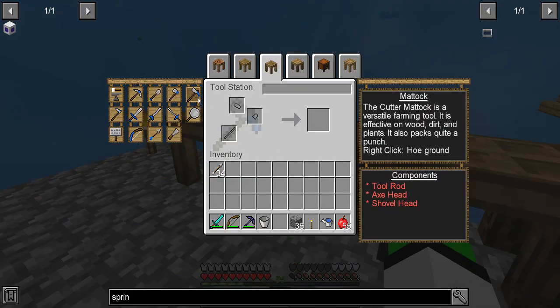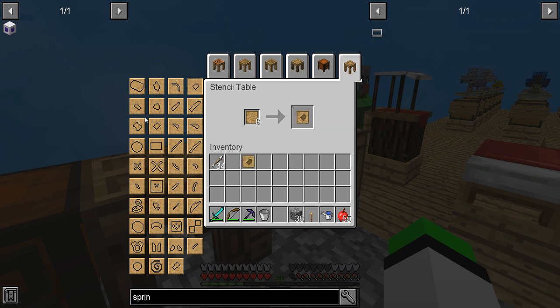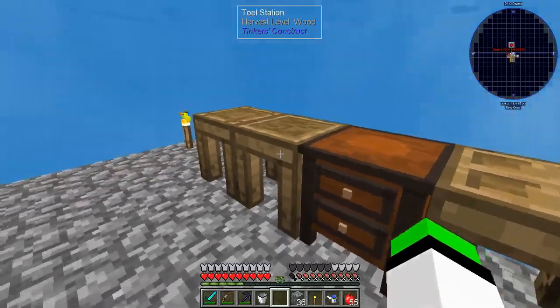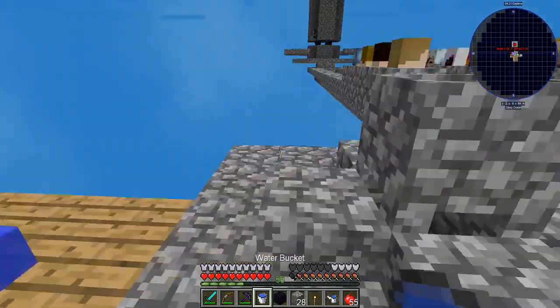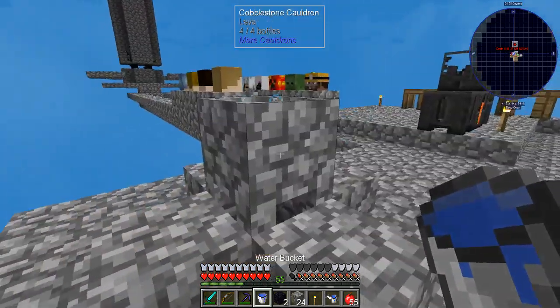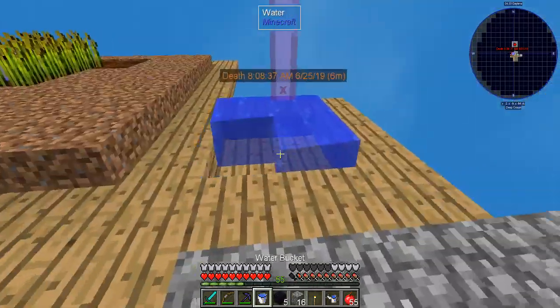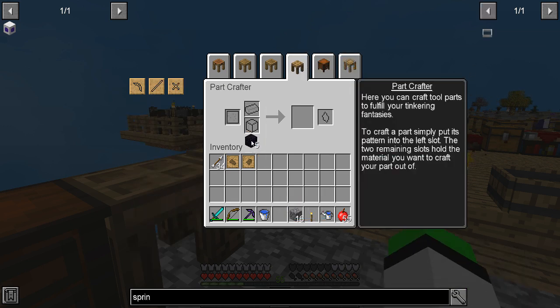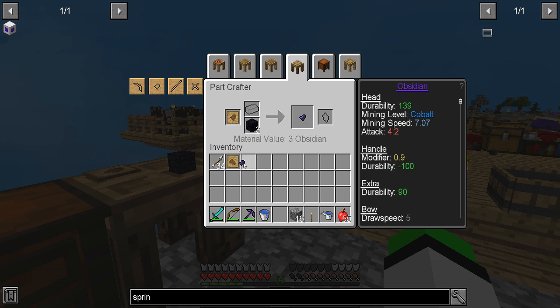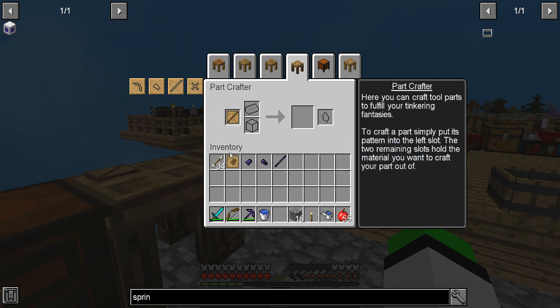What? Axe head, a shovel head, and a tool rod? Okie dokie. Shovel head. Axe head, and I already have tool rods. 2, 4, 5 obsidian. Cool. Let's see. So we can go part builder, shovel head, axe head, tool rod head. Wait, what happened?